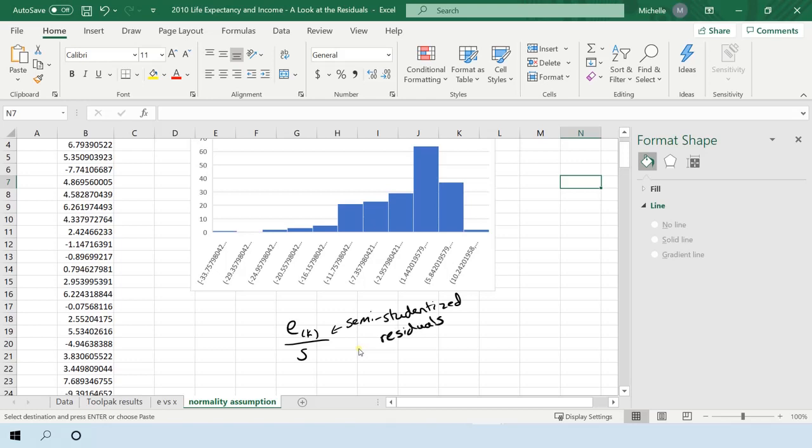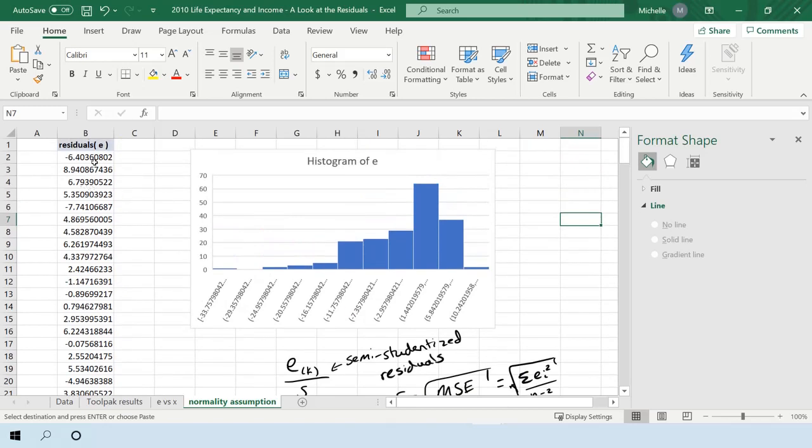Okay. And here, S is the square root of the mean squared error, which is basically the sum of the squares of these error terms, the residuals, divided by n minus 2. Right? So you can calculate this by using these residuals.